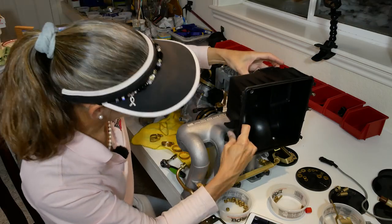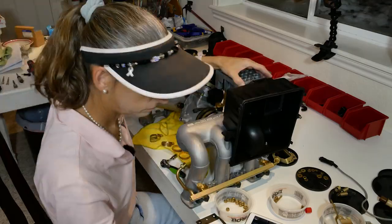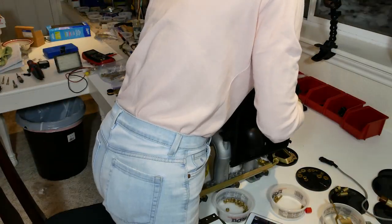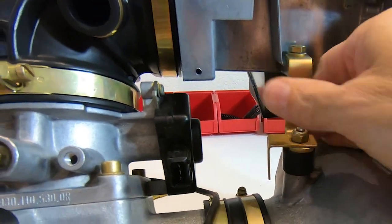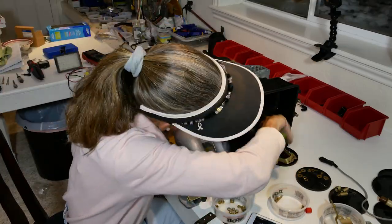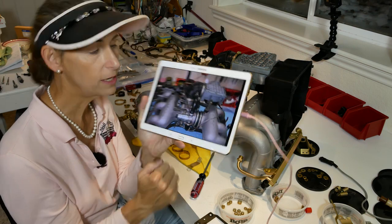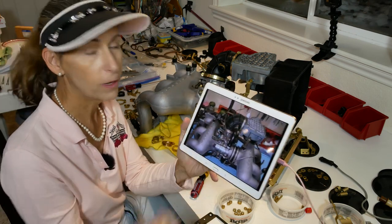We want to hold our gasket as we put this down - it's lined up there. Everything is still loose; all clamps are good and loose. I keep looking at my notes and at the original assembly to find the orientations of these clamps and where the screws are on them.